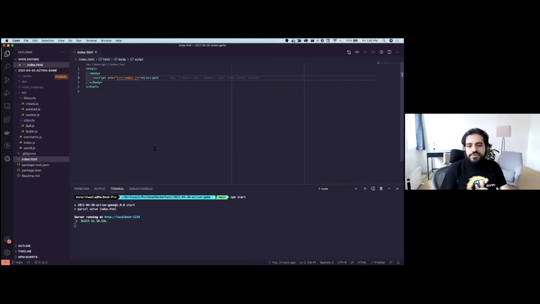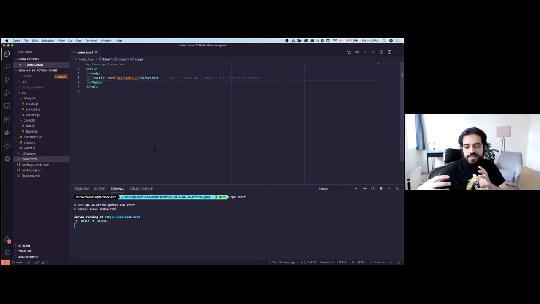Fast forward a few years, and you start getting Node.js coming into the scene, and Node.js changes the game entirely. So now Node.js can let you run JavaScript in your desktop, not just inside your browser. And that's a game changer. That lets you use Node.js to build servers, to build CLI scripts. That was not a thing in the old days of the web.